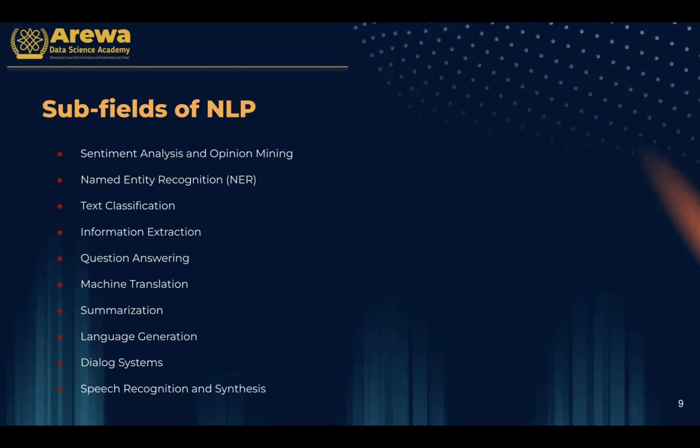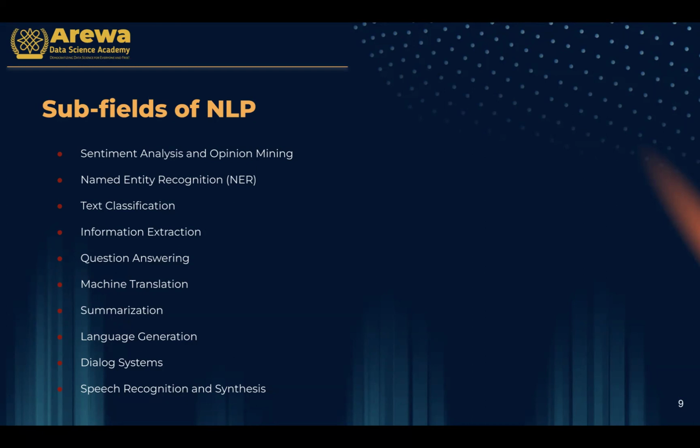So these are applications. There is text classification, which generally might be sentiment classification, emotion classification, topic classification, maybe news category classification, and so on. There is information extraction, where you are given a huge body of text and asked to extract some information from it. There is question answering, machine translation, summarization, natural language generation or inference, dialogue systems, and speech recognition and synthesis.